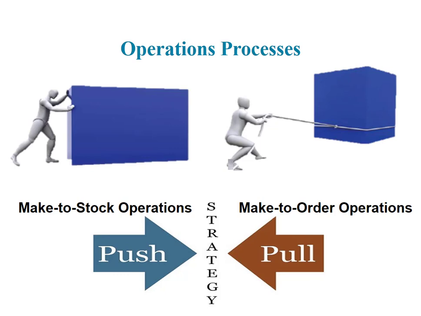Now, sometimes you'll see these terms referred to as push and pull. The make-to-stock or make-to-order, just kind of know the difference. That make-to-stock, we're going to produce large quantities, and we're just pushing those out there for everyone. Now, the make-to-order operations, this is where our customer is specifying and needs it, so we're going to make it to their order. We're going to pull, the customer's pulling and saying, hey, give me this, give me this. Whereas in make-to-stock, we're just going ahead and pushing them out there, and the customers can get them as needed.